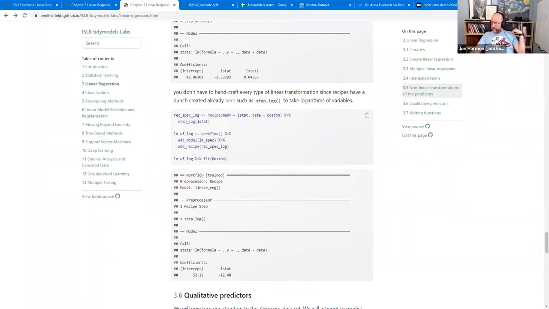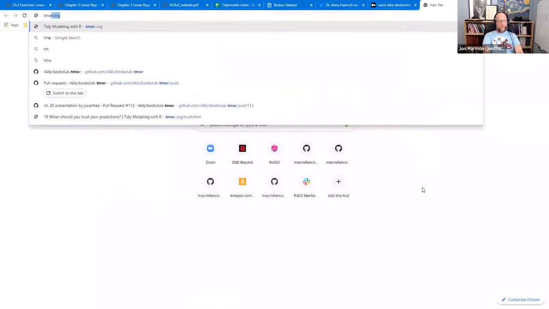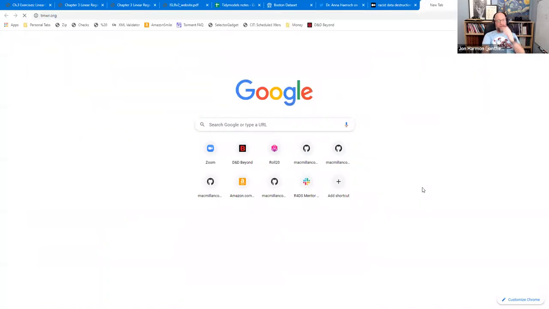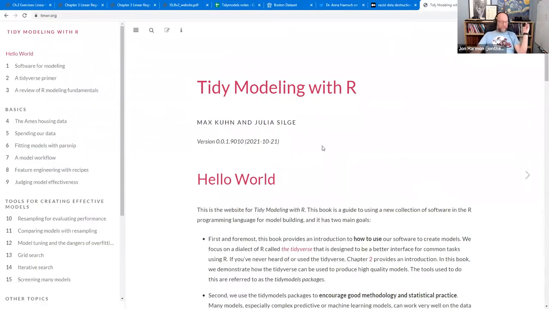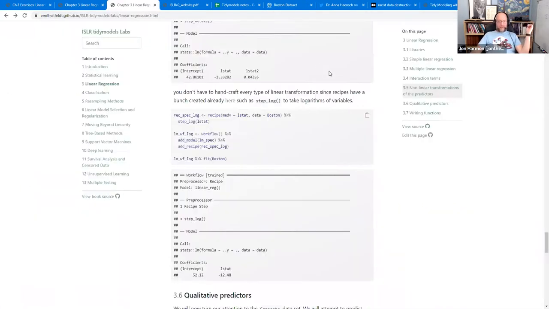Sriram shared the learn section from the Tidy Models website. There's also Tidy Modeling with R, the book, tmwr.org. We have book clubs for that, so if you're interested in that. I did them kind of in the wrong order. Tidy Modeling with R assumes you know how modeling works and is teaching you how to use tidy modeling for modeling, versus ISLR, which is teaching you how to do modeling. But they're both very useful books, and it has a much less racist data set, so it's nice to use.